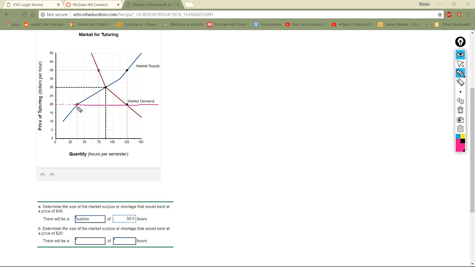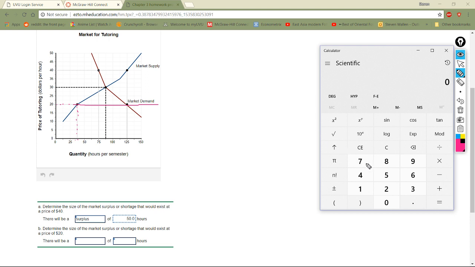Right here, supply. What's being supplied here? Well, we're right between 25 and 50. So that's going to be 75 divided by 2, which is 37.5. Let's make sure on that. Bring up the calculator: 25 plus 50 is 75, divided by 2 equals 37.5. Perfect. So we have 37.5. It's always hard whenever they don't have it lined up right there and easy to see.